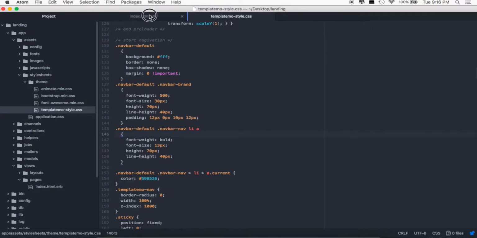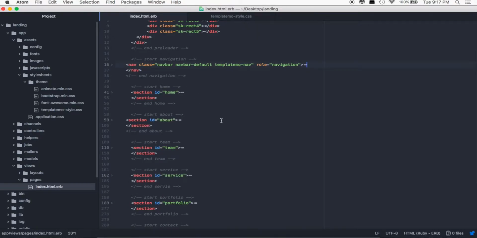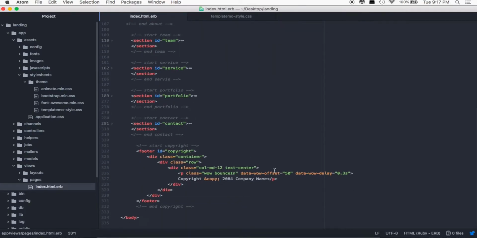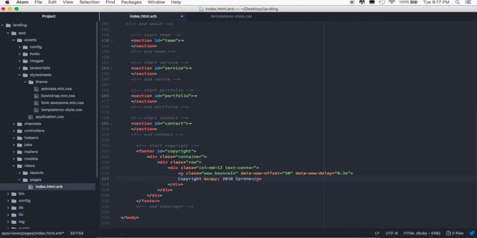Now we're going to deal with the footer. Now close the nav bar section and scroll down to your footer. We're going to change the copyright year and name to the year that we're in now and the name of your business.